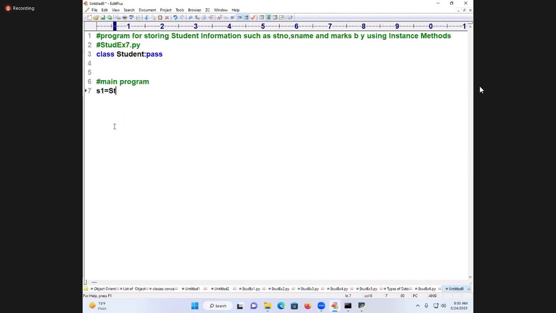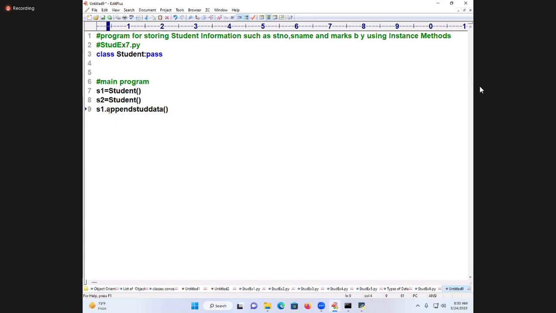In a similar manner, S1 is equal to what? Student. S2 is equal to what again? Student. Come on. S1 dot append. Append which data? Student data. S1 dot append student data. Are you following?